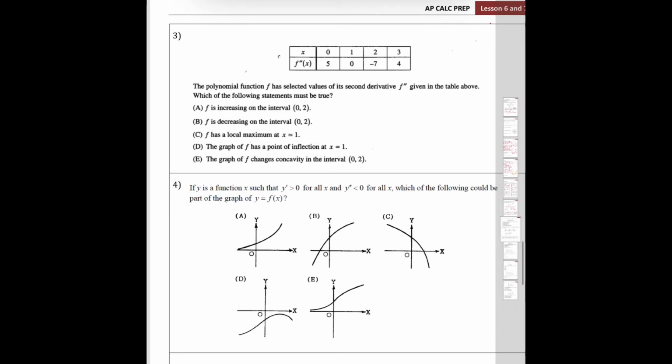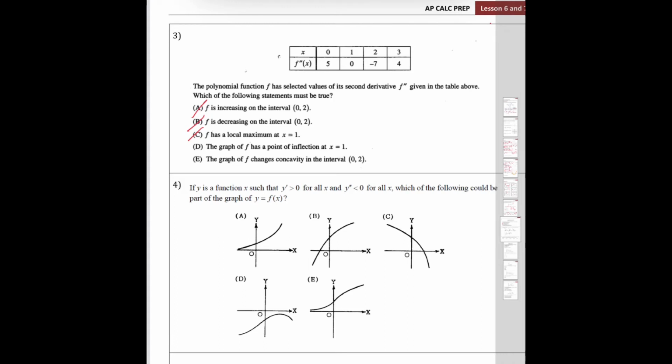So here, if you look at choice A, it's telling f is increasing. That is not told. We can't find that from a second derivative. Actually, a first derivative tells us that. Similarly, decreasing is also determined by the first derivative, and so is your local maximum or minimum. Your extreme values are determined by your first derivative. So automatically your choices A, B, C are out. Now you're looking at choices D and E. We are left with 2.